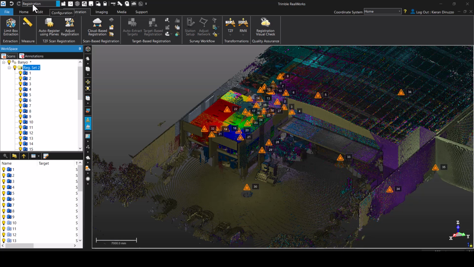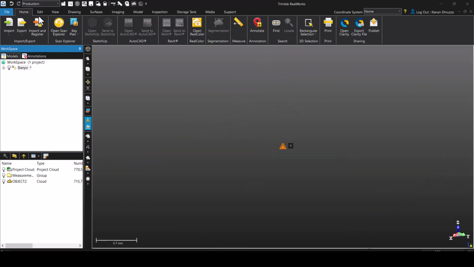So we may not have noticed, but we've been in this, I call it a phase, registration phase of the software, as opposed to the registration menu. We've been in that first half of the bell curve. We've been building up and adding and checking until we've got the most of the data at high quality, if you will. And then we're going to swap to production. Okay.